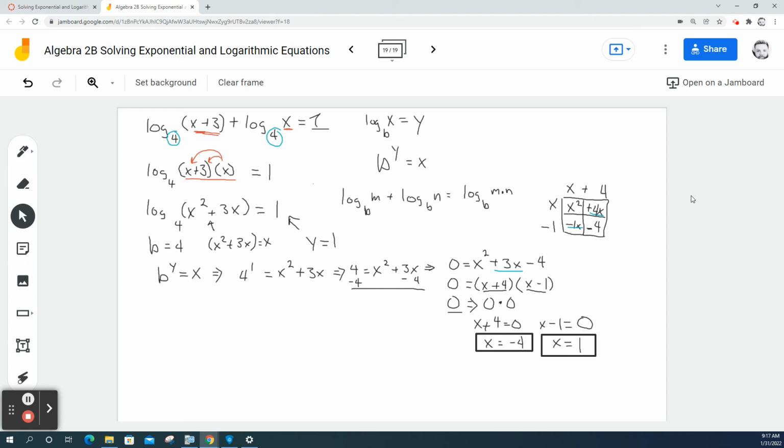So just prior to us recording this, we talked about a pig farm and how many pigs you need to start off with and all this stuff. This could be a scenario where you have multiple. What if you had a farm and you wanted pigs and cattle and you're growing a crop? So you could have all of these functions that represent the population growth, or with regards to the log, it'd be the inverse of the population growth. And you could use these properties of logs and exponentials to kind of whittle it down and figure out how much time it'll take to get things, or how many things you need to start off with.